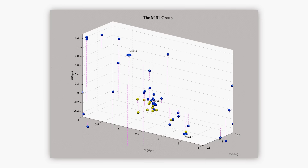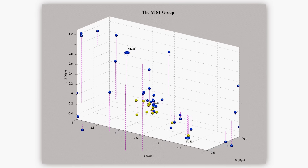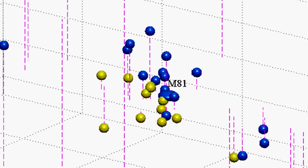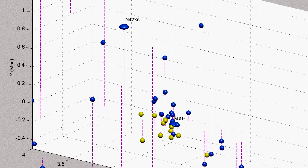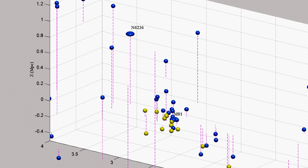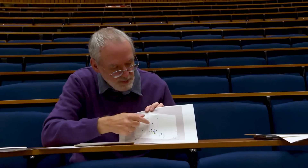That makes them a wonderful thing that astronomers really like — a standard candle. Because they're always the same brightness, we can use them to figure out how far away something is. If in one galaxy they appear four times as bright as in another, we know that galaxy is twice as close. What these researchers were actually doing by measuring the tip of the red giant branch in galaxies in the M81 group was measuring their distances. So as well as knowing where they are on the sky, you can tell what their distances were, producing a 3D view of where these galaxies actually are. Caldwell 3, NGC 4236, is at more or less the same distance — clearly in the same grouping, but not one of the core members. We now know it's not way in front or way behind — it is physically associated with that group.